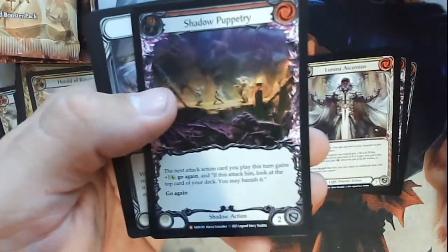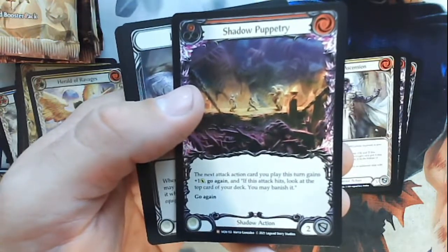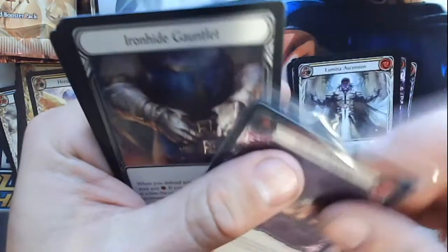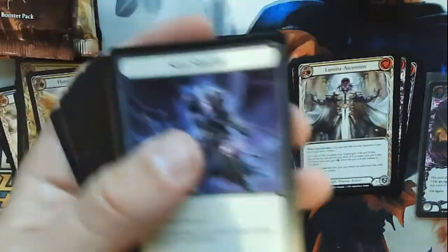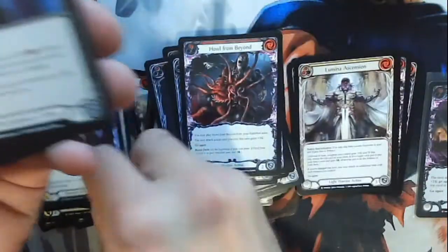Shadow Puppetry, Majestic Foil. Zero cost, the next attack action you play this turn gains plus one and go again. If it hits, look at the top card of your deck, you may banish it. Shadow action. Rare, rare. It is interesting that they literally have Shadow, and then they also have Shadow specific for Brutes and specific for Blades. But as of right now, oh wait, no, I forgot. The Illusionist is still Shadow. I was like, they technically only have the Warrior, but no, they don't. They have two.